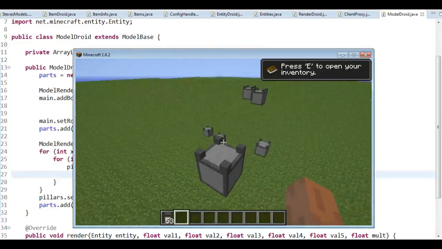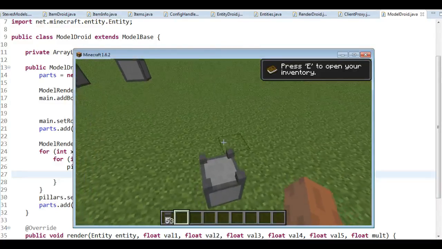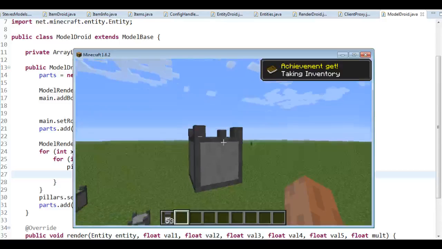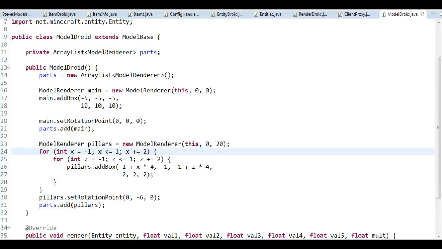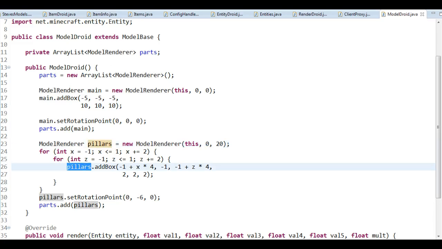So now we have 4 small pillars there on top, which are all 2 by 2 by 2, but we only use one model renderer for them, so we group them together. One thing worth noting in that, of course, is what can we do with the model renderer itself? Well, one of those things is setting where we get the texture from. So if we wanted these pillars to have different textures, then we wouldn't be able to just add 4 boxes inside one model renderer.